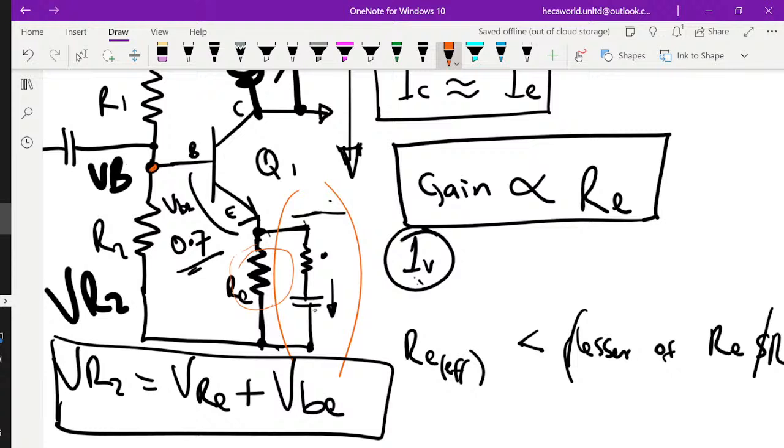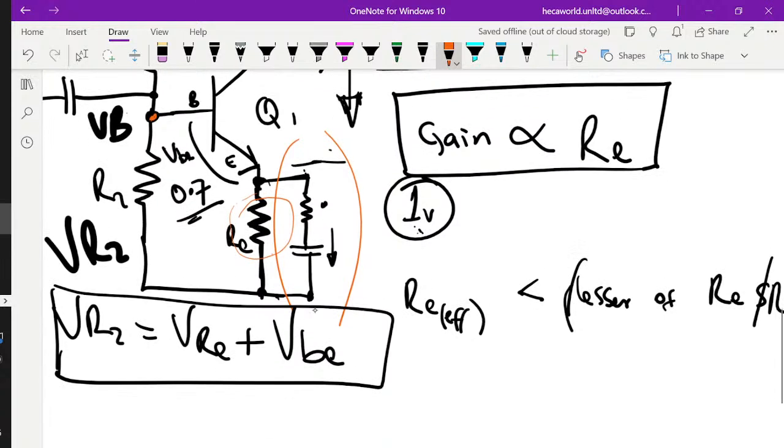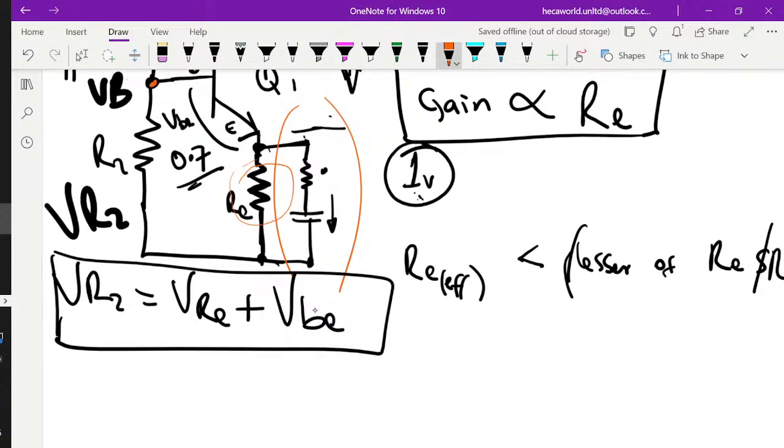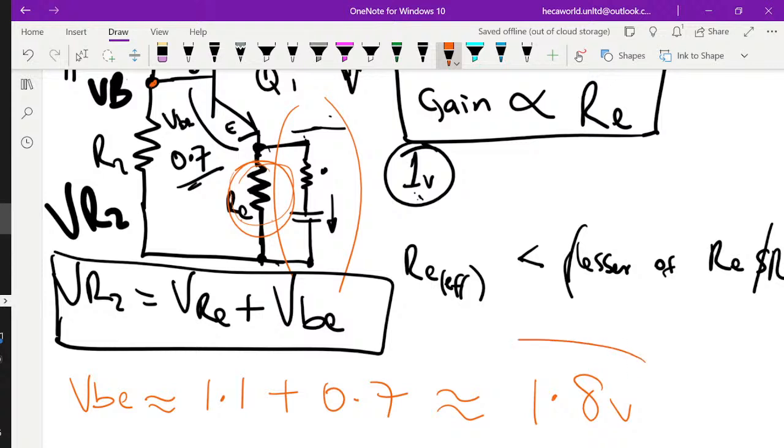And then whatever your value of VCC is, just make sure that you're keeping the voltage across RE greater than or equal to 1 volt for temperature stability. I would choose my VE to be at least 1.1 volts. Then you add 0.7 to that, and you get approximately 1.8 volts.